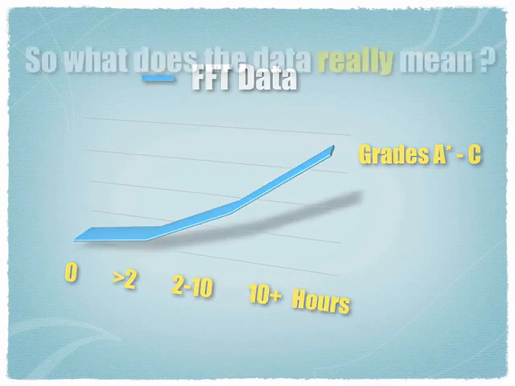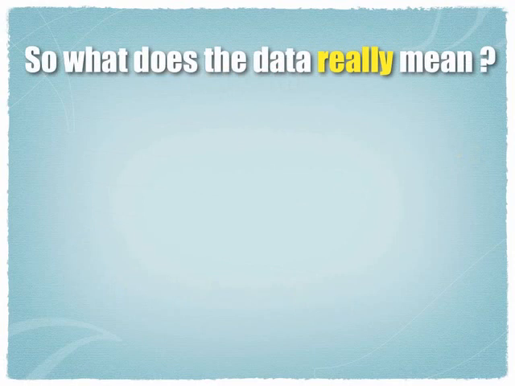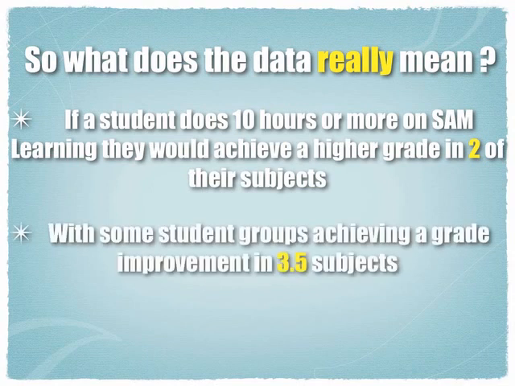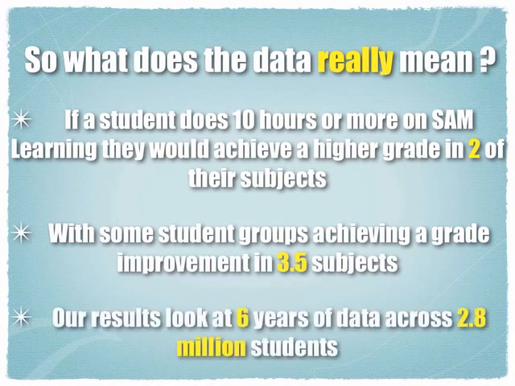So what does the Fisher Family Trust data really mean? Well, for a student using SAM Learning for 10 hours plus, they could achieve a higher grade in 2 subjects. There is evidence of some student groups showing improvement in grade in 3.5 subjects. And with 6 years of data across 2.8 million students, we know that SAM Learning is making this real positive difference.